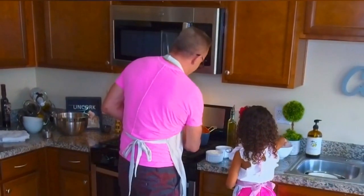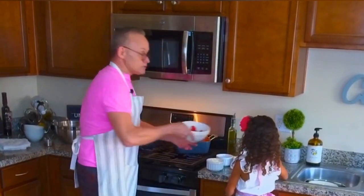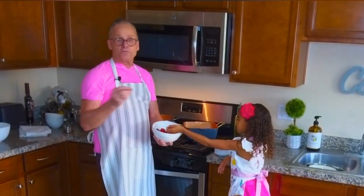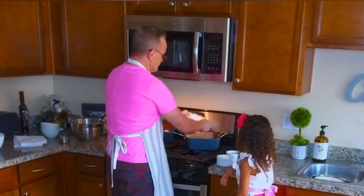All right, what are we going to add next, Emma? Some tomatoes. We're going to add some of the tomatoes. We're using grape tomatoes again, like I said before. You can either use them whole or you can cut them in half. I like them whole just because it gives a little bit more crunch. So we're going to add those in. All right.